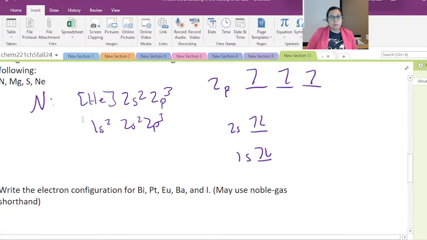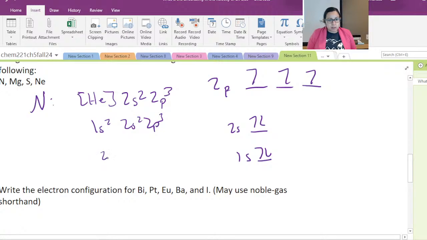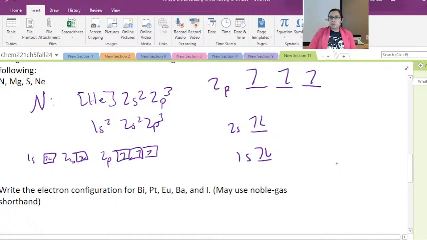Would that be arrow notation on the right? Yeah, so this is arrow notation, and you could have written it in boxes. I don't care too much if you write it out as those three boxes and put arrows in there, as your book sometimes shows it. So you could draw it like that. But this is just my personal preference because this is showing energy on this axis, with more negative going on the bottom, going back to those conventions.